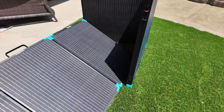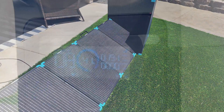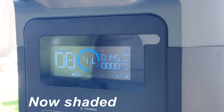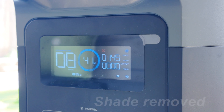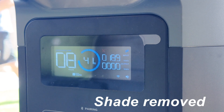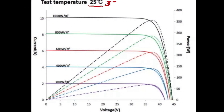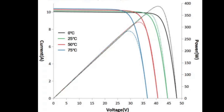When it comes to shade testing, they did the right thing by making all of these panels in parallel. This means that if one panel gets shaded, you only lose a small portion versus losing more than half or all of your output if it was wired in series. This is a much better configuration for this type of situation. Looking at the temperature coefficient chart, moving up to 33 degrees Celsius — about 90 degrees — we were getting 1,000 watts per meter squared and about 340 watts, which lines up right between 25 and 50 degrees C on the chart, showing about 340 watts.